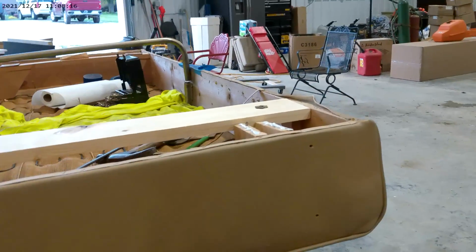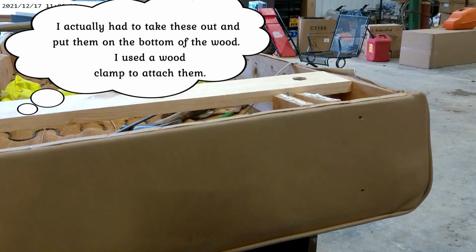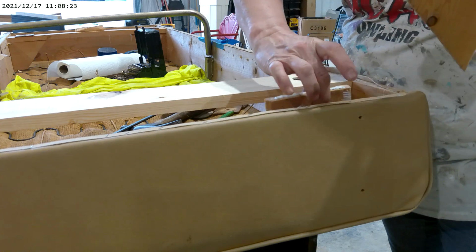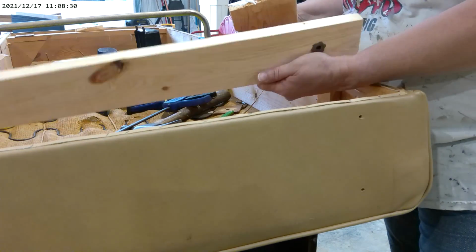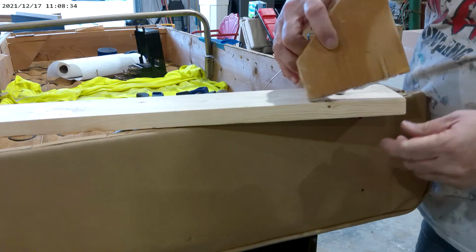Some wood glue here on the top of this, Gorilla wood glue, and then I'm going to take a clamp and clamp it onto the bottom of this board right here.